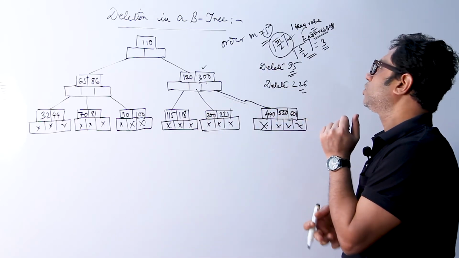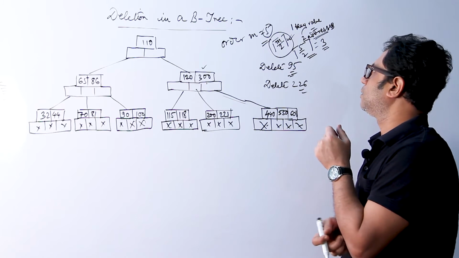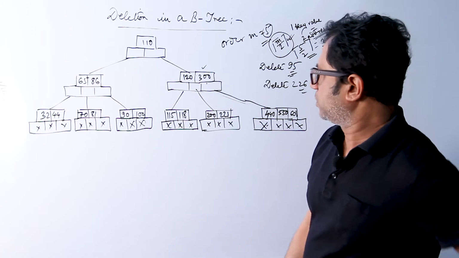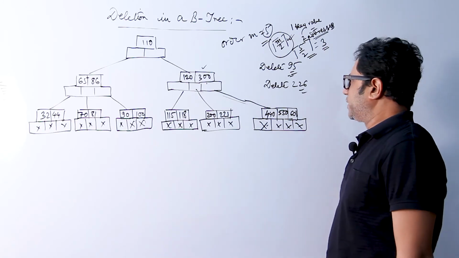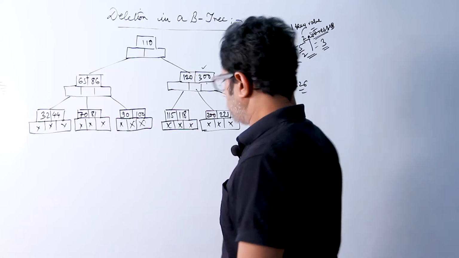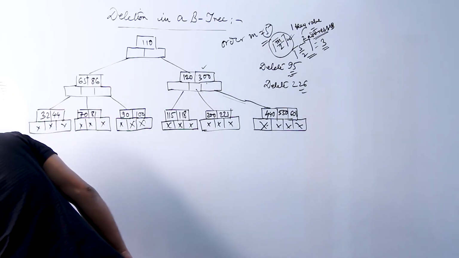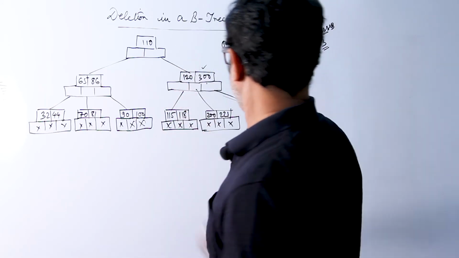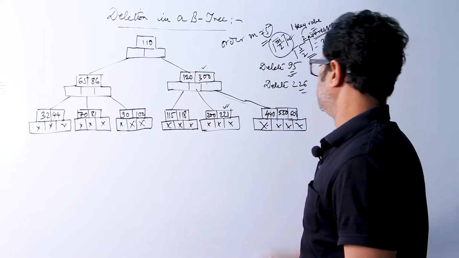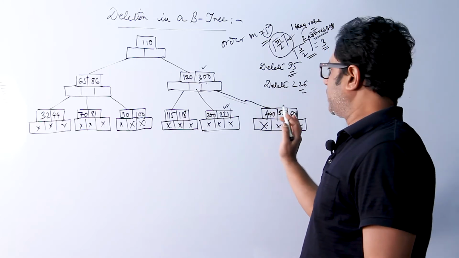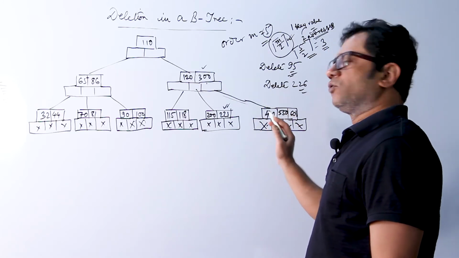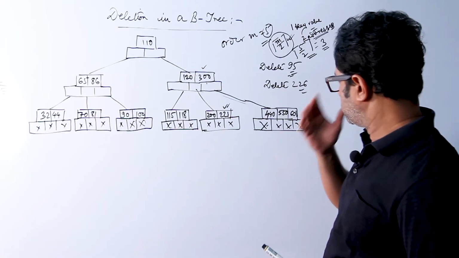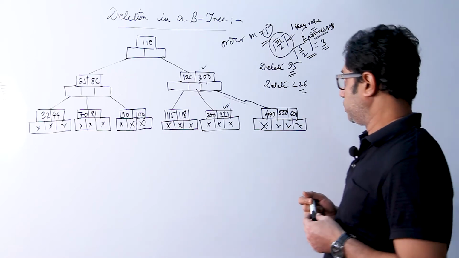Now, we will perform some more deletions in order to show you some other possibilities in deletion on a B tree. For that, let me delete some other node. Suppose we will delete this 221 from this B tree. 221 is present over here. So, first we have to search for 221 and then try to delete it, and see what is done over here to delete this 221.